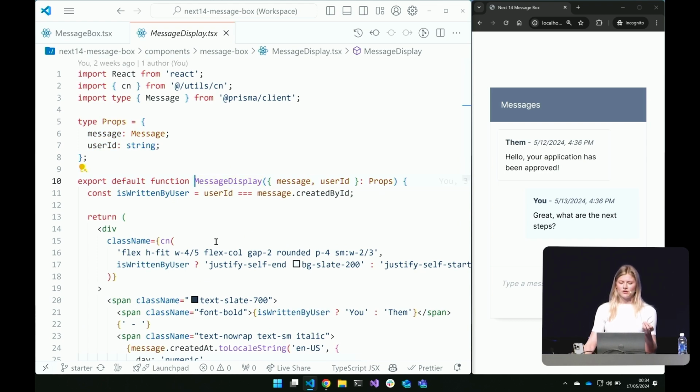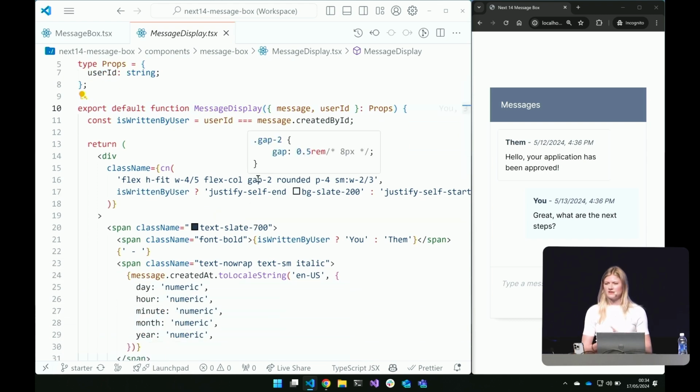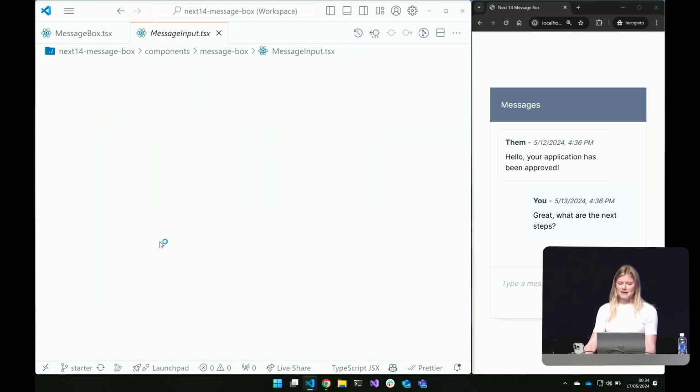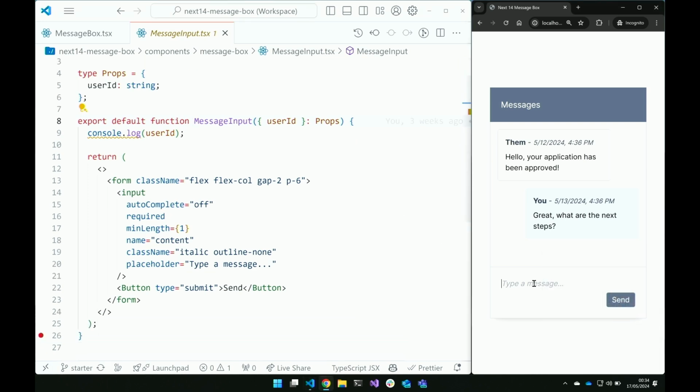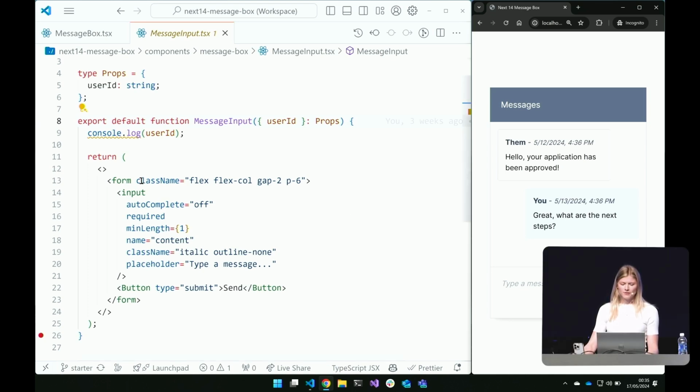And this is also a server component because it's essentially just showing some UI here based on whether the user has written the message. And then there is a message input. And this is just a form that doesn't do anything. And I can just try it out. Doesn't do anything. So let's enhance this with React Server Components and React 19. And the goal will be to make this interactive while reducing the front-end complexity and minimizing the JS on the client. So let's start by making this form work.